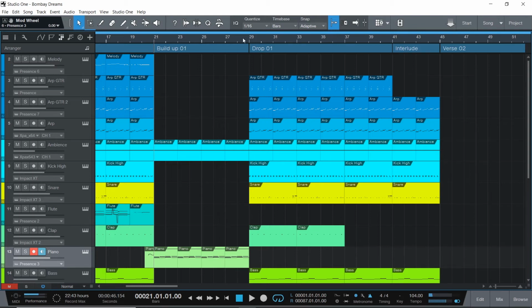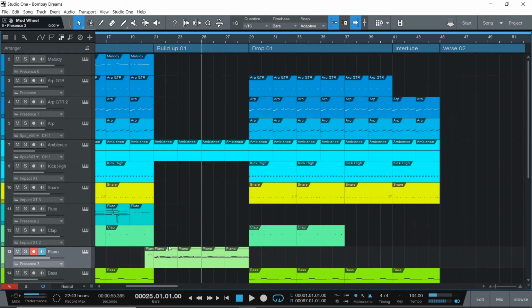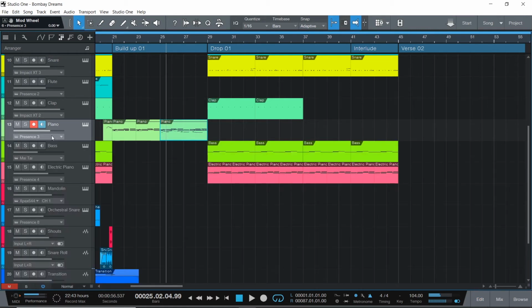Let's quickly add those. I'll also copy the melody to a lower octave in the second part.